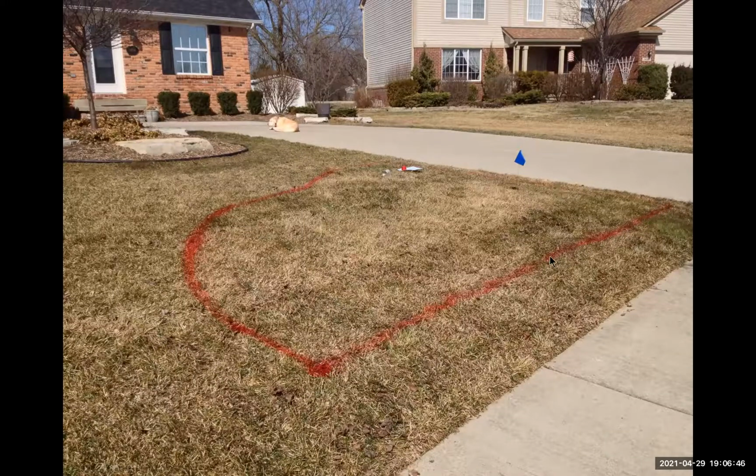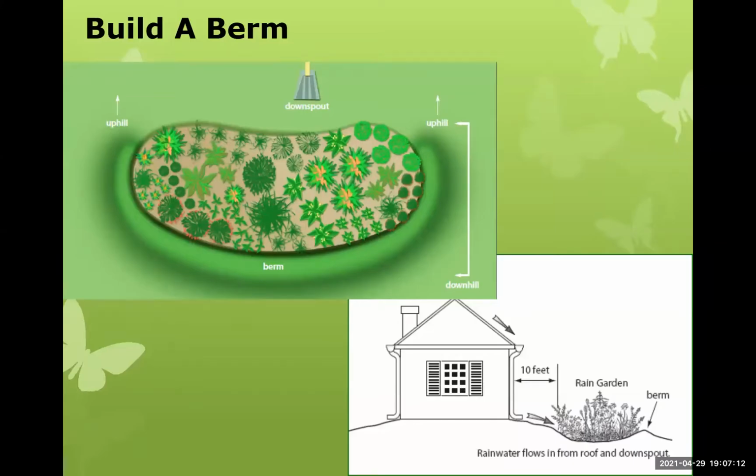90-degree corner here to match up to the driveway and the sidewalk, and the curve in the rain garden here to mirror the curve here so that I could put pathways in. Just that pathway. So I was new to this house, and so this was one of my earliest endeavors in getting rid of my lawn. So then you start to dig it, and you're building your berm, and here it is from both angles.